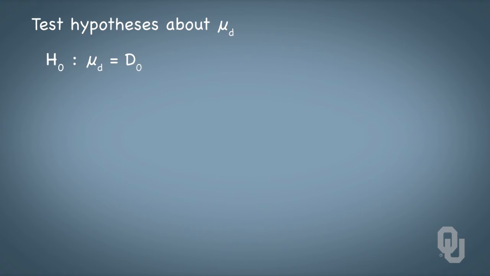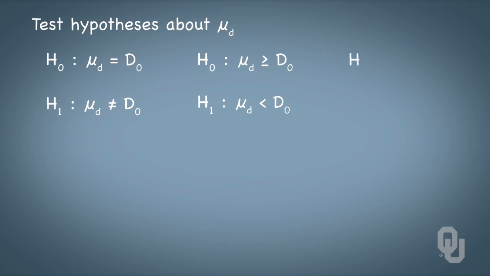We can also form hypotheses about the mean paired difference. For example, we might want to know if the actual mean paired difference, mu sub d, is d naught, or something other than d naught. In such a case, we might have mu sub d equal to d naught in the null hypothesis, as equality is always in the null, and the contradictory statement, mu sub d not equal to d naught, in the alternative hypothesis. That is, is the mean paired difference equal to some value, or is it not? And as always, we have two other options for framing our hypotheses. Greater than or equal to in the null, with less than in the alternative, or less than or equal to in the null, and greater than in the alternative.